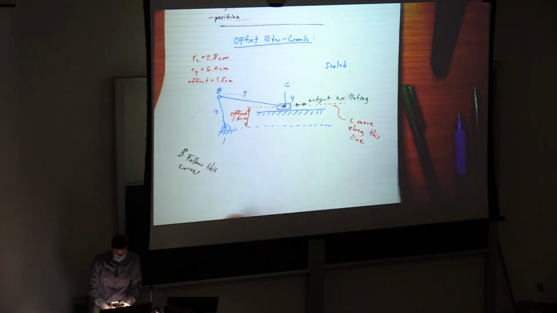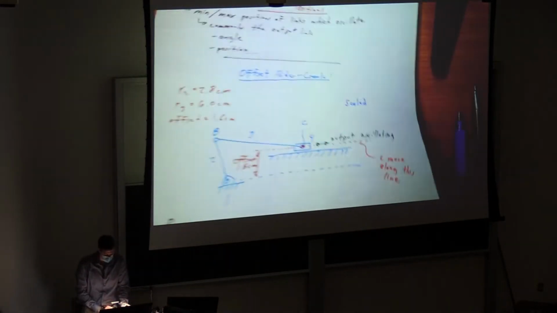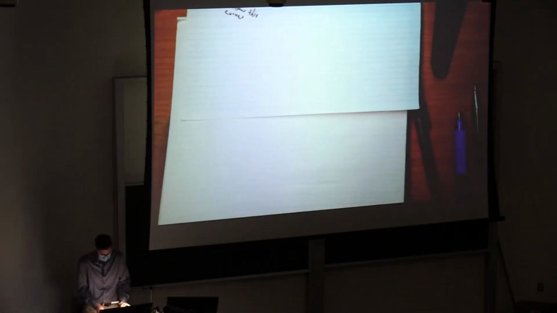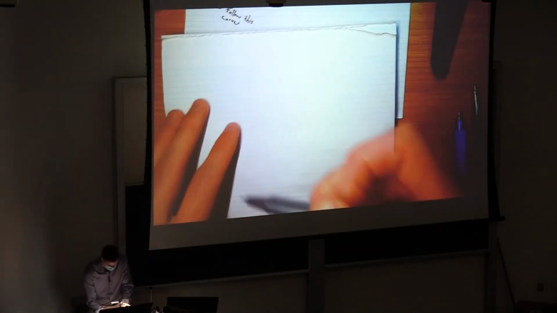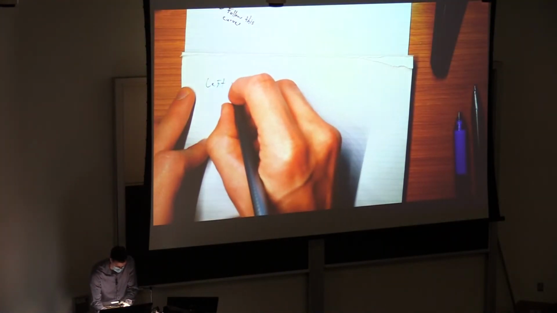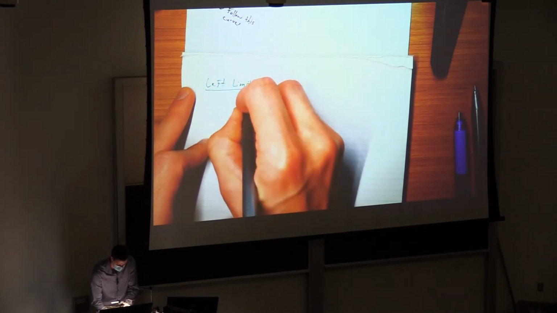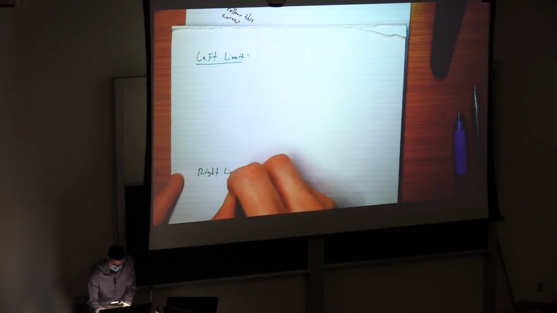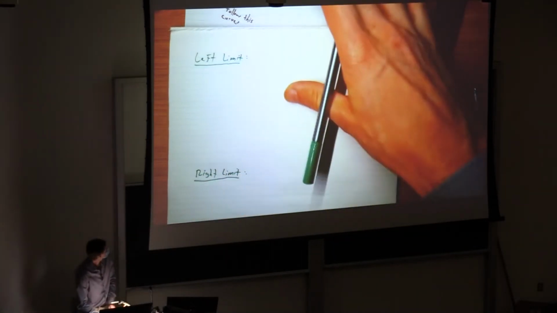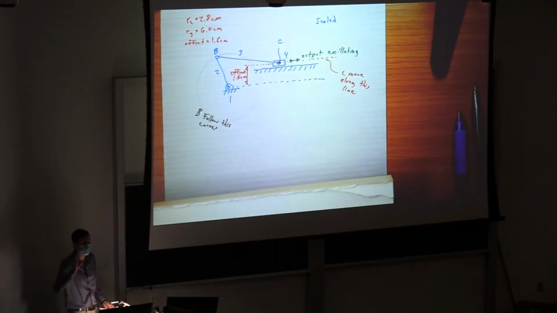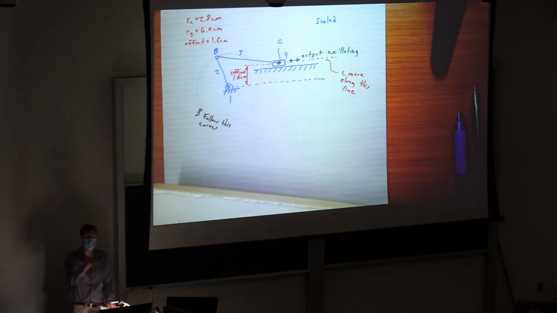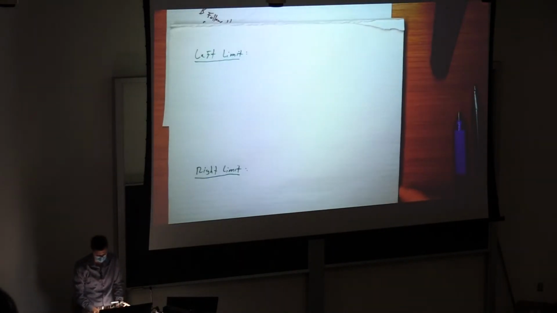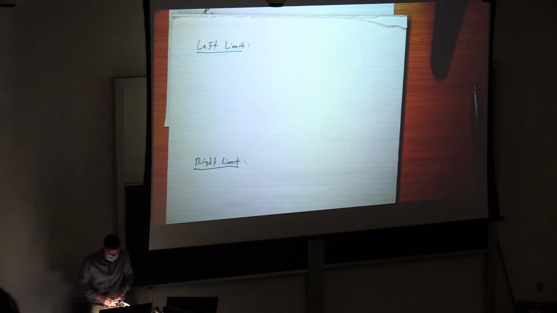Depending on where you are on your page, you can decide to start a new one or not. But we're going to draw 2 new diagrams. The first one's going to be the left limit, and the second one's going to be the right limit. So up at the top, I'm going to draw the left limit position. And then halfway down the page, I'm going to draw the right limit. And I like to do them one on top of each other, because I know that my mechanism's moving left-right. The output's moving left-right. So this will allow me to line everything up vertically and measure and compare these positions to each other.